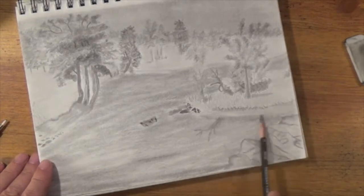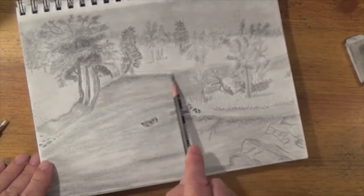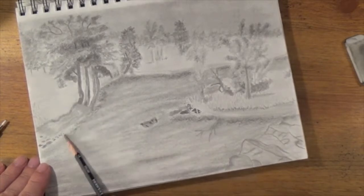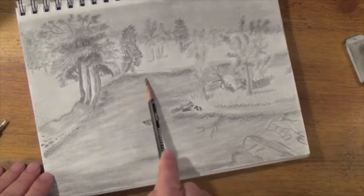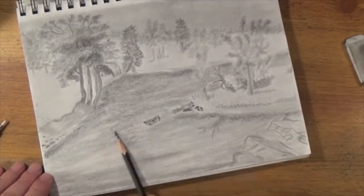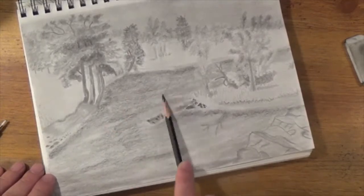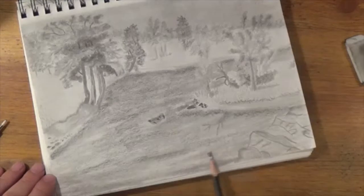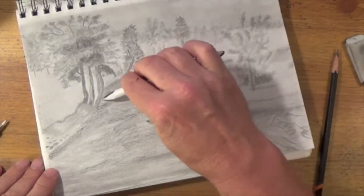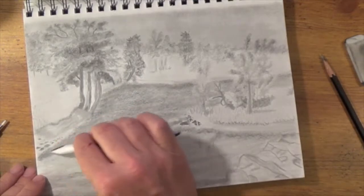And then you can go back in and add some darker values to where the edges of your bank is. And then you can shade just a little bit darker in some areas, but you want to keep some areas fairly light. Once you do that, you go back with your blending stump and darken those in. You want to smooth them out a little bit around the edges that you've darkened in.